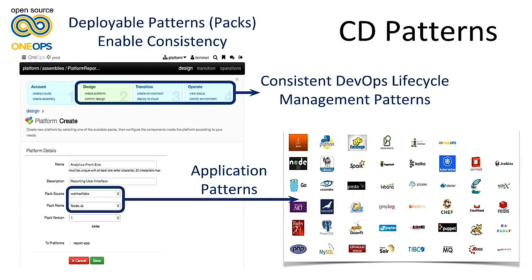So we use this tool, OneOps, which is, by the way, open source. It's out there in GitHub. We use it to create patterns of an application. And this application that we deploy into production, we do it sometimes hundreds, even we're capable of doing it thousands of times a day. So as we create a software pipeline for a new product, we tie this onto the back end, and we deploy into production. So the result is that our software pipeline is agile, and our deployment into production is agile.